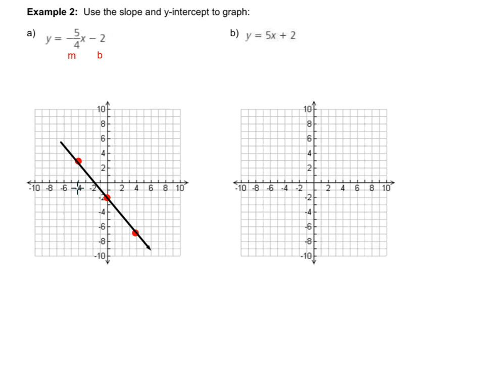Now I would like you to pause your video and graph the next one, which is y equals 5x plus 2. Remember, if you're given a slope that is not a fraction, it's a whole number, it's like saying it's over 1. Graph it, and then come back to the video and see if your graph looks like mine. Your graph should look just like mine. So you started at 2. You go up 5/1, so this is a positive slope, so we're going to go up and to the right or down and to the left. Plot your 2 points, draw your line.